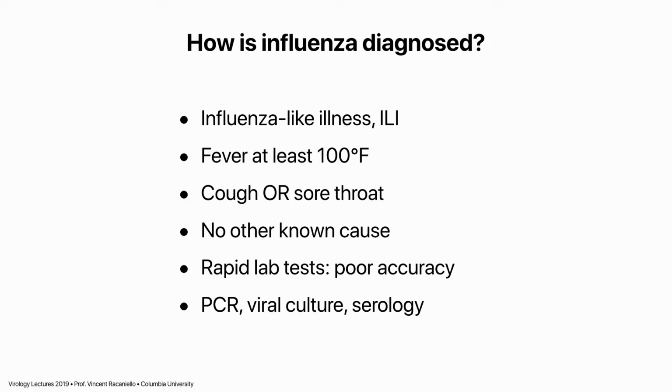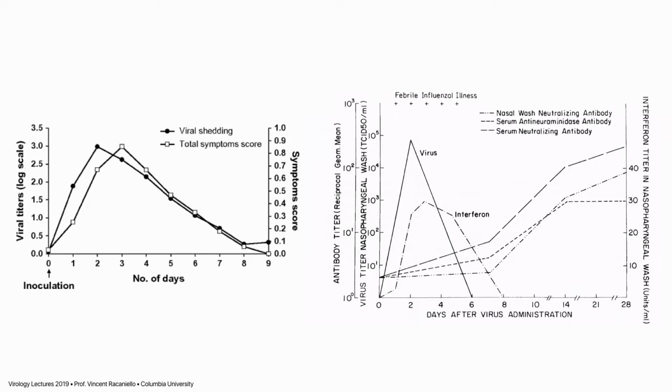So that's why we use these rapid lab tests, but most of the time you go to a clinic in the middle of the winter, you have fever, cough, or sore throat, they'll assume you have flu and give you an antiviral without even testing for it. Here are a couple of experimental flu infections to show you the course of infection, symptoms versus virus.